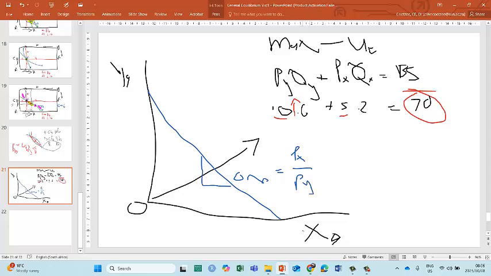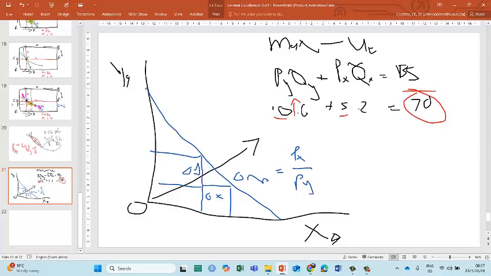Now, how do I get to that? How do I derive the slope of the budget constraint as the price of X over the price of Y? Because remember, the general calculation of the slope is the change in Y over the change in X. And in this case, the slope of the budget constraint is also equal to the relative prices of X and Y: price of X over price of Y. So how do I do that?